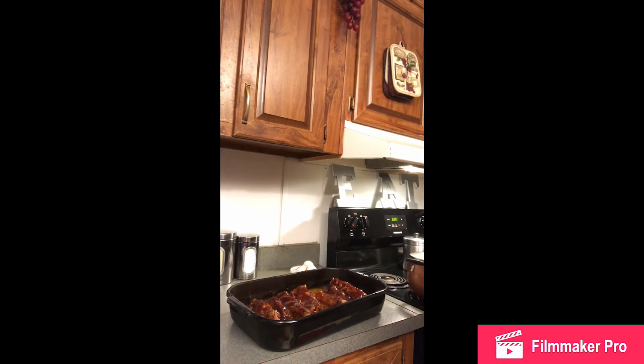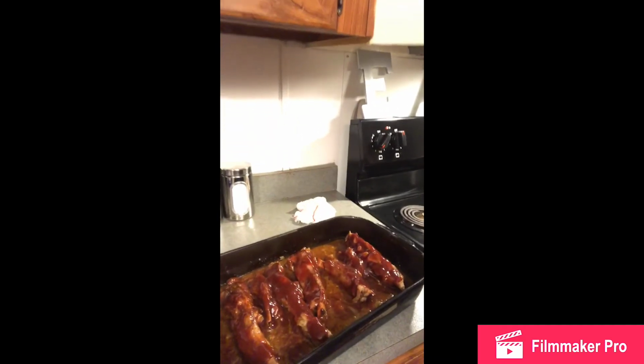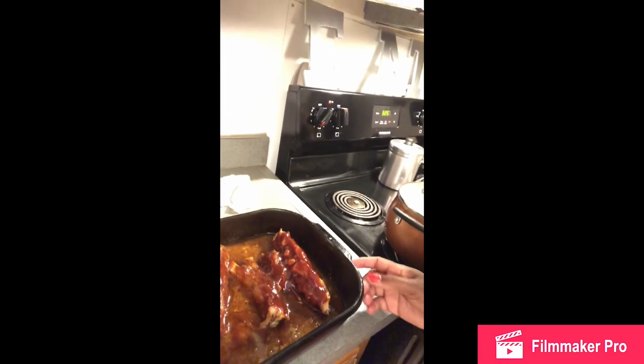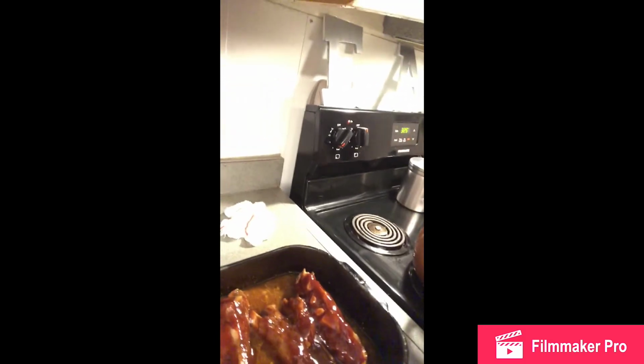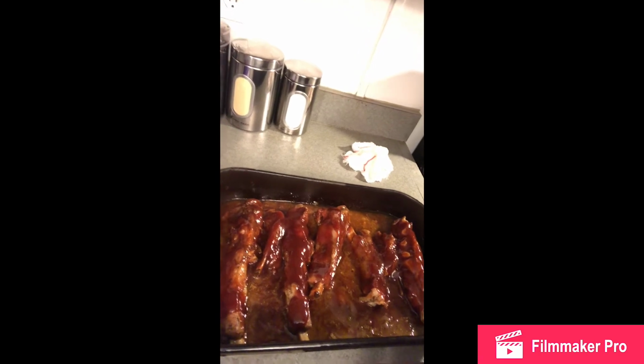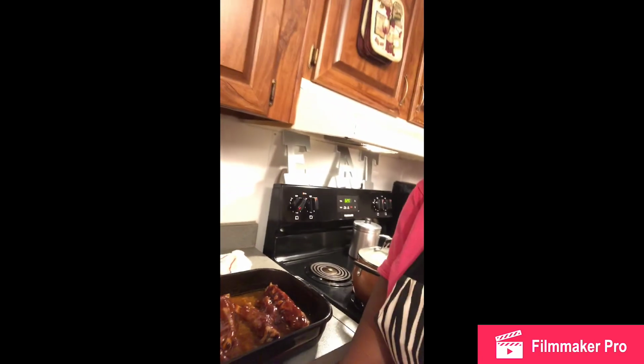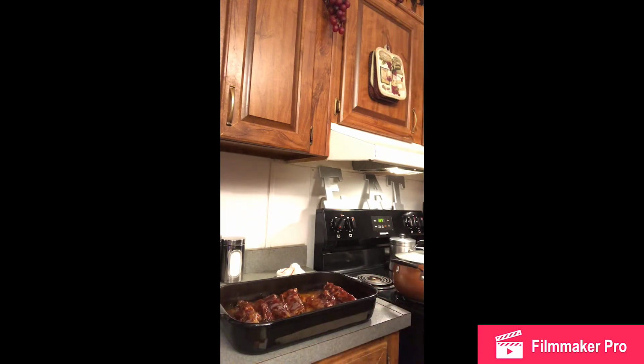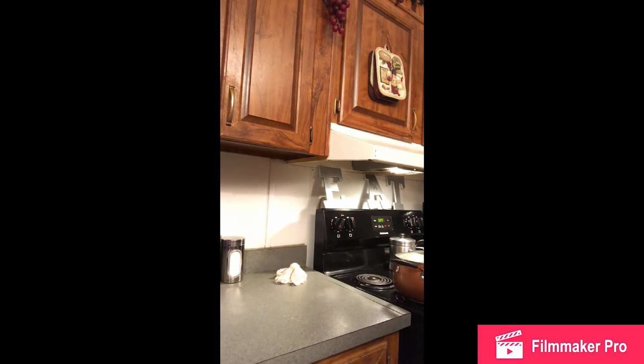Let's see if you guys can see what that looks like. Trying to get you guys a good view. There we go. Okay, so I'm sticking it back in the oven uncovered for about 15-20 minutes, and now I'll bring it back out, show you what it looks like, covering back up, and then in the meantime I'll be waiting for my lima beans to finish cooking. I still have it on 325. So now what I'm getting ready to do is start my rice. See you guys back in a minute.